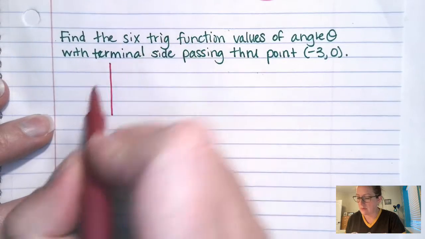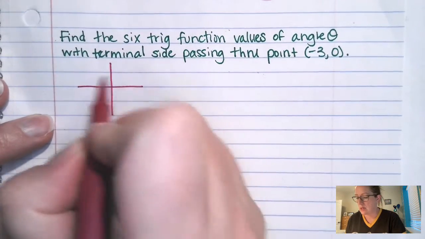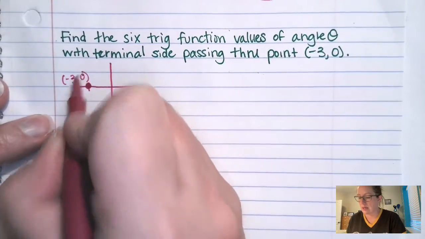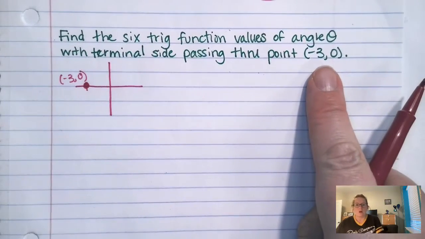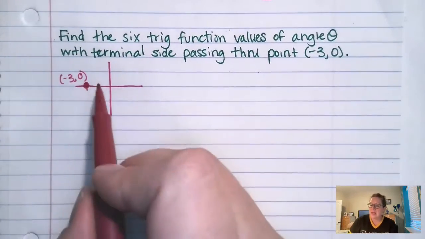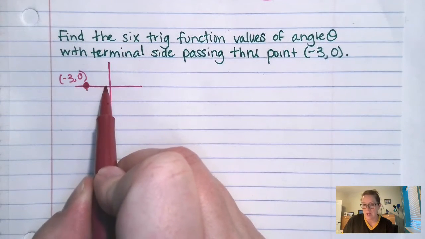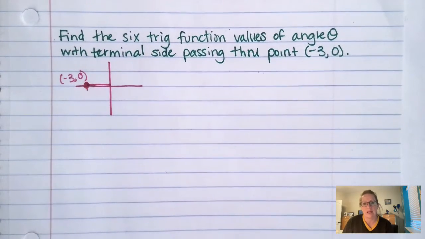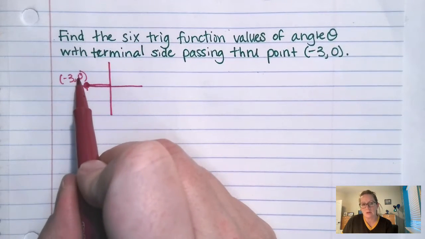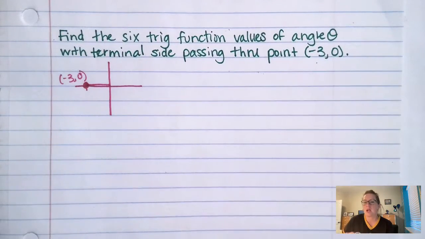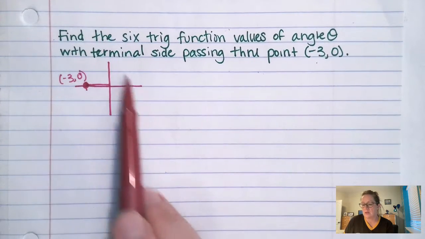So let's graph -3, 0 over here, right? Okay, so this is a little tricky. If this was a -1, it'd be pretty easy, but it's not. And I can't really pass through. This is an ending side of a triangle, so that would be the hypotenuse that is on an axis. Can I make a triangle like that? I sure cannot. Whenever it has a matter of zeros and ones, or in this case, threes, it's going to be on one of the axes. If this was -3, 1, or any other value than 0, it would be a triangle. But because one of these guys is a 0, we know it's on our axes.